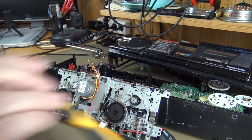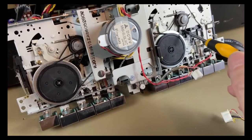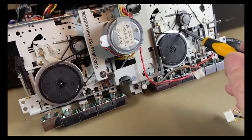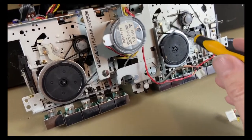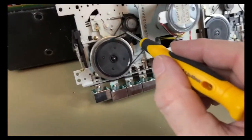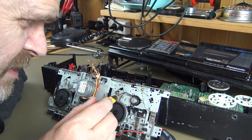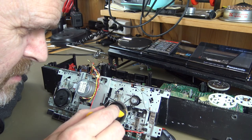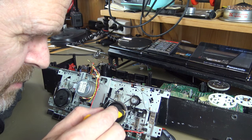But as you see here, look, these belts, they are way past due to replace. Not going anywhere. No wonder it was not possible to play a cassette. Well, that has to be for some other episode. This episode is over and done.